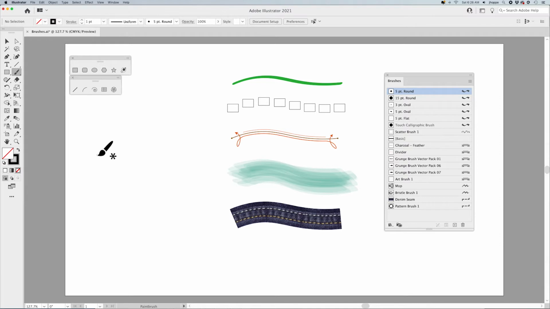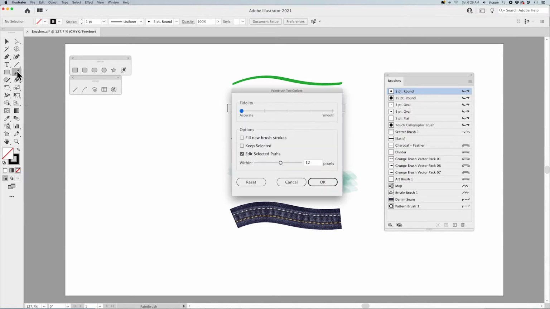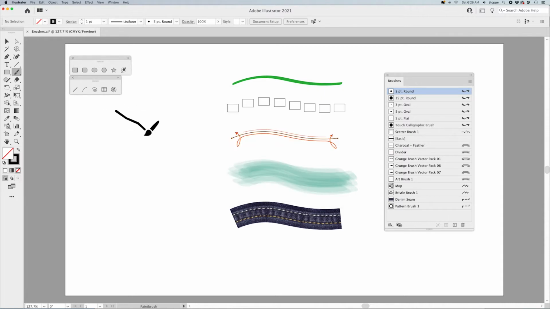The specifics of the Brush tool are quite simple. To call up your options for the Brush tool, go to your toolbar and double-click. When your brush options come up, you can set your fidelity to be accurate or smooth. When I set something to be accurate and begin to create, accurate is going to give me a very accurate rendition of whatever I create on my artboard.